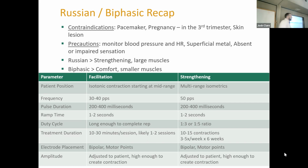Anyway, our electrode placement, we're going to have a bipolar setup, so 2 electrodes, definitely trying to get onto motor points. Definitely trying to find those motor points. And then the amplitude, we're going to ratchet this up as high as the patient can tolerate with consideration of the muscle contraction. We want full muscle contraction. There's going to be a point where you keep ratcheting it up and the muscle won't contract anymore. Once you've recruited all fibers, you can stop, regardless of patient comfort. The things we have to figure out is if the patient can't tolerate enough to get up to that level. That'll be the tricky thing.